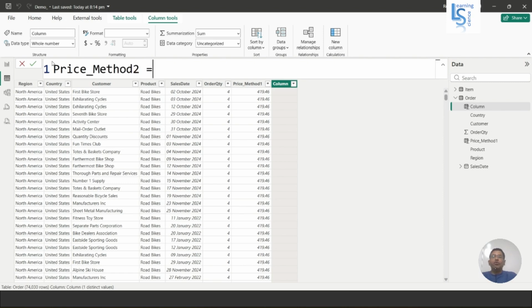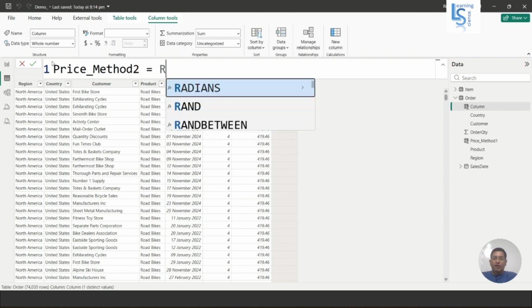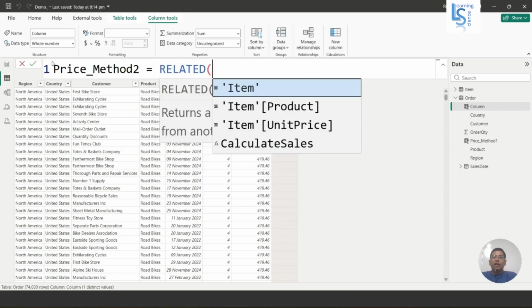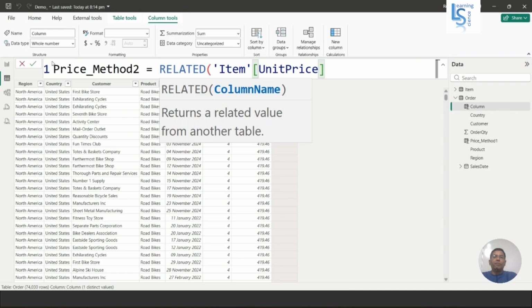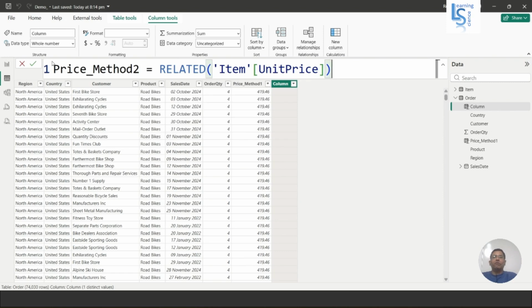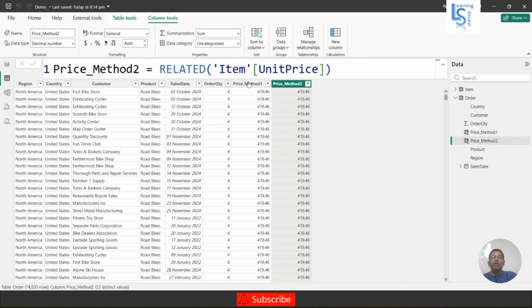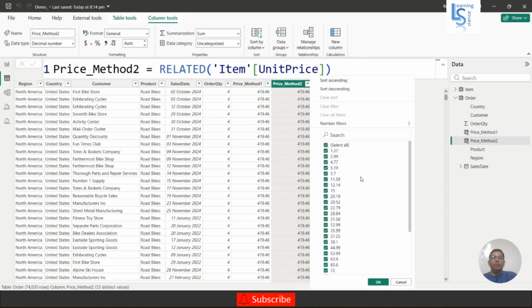So here I will use a DAX related function, and I will directly use the column which I want here in the order table, price, and the bracket close. So here you can see the price, all the price.